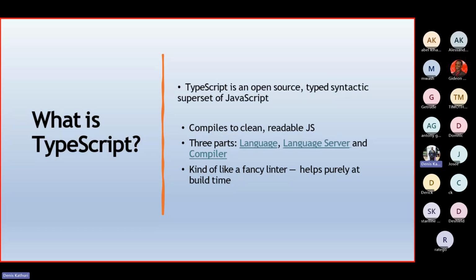And the big question is, what is TypeScript now? TypeScript is an open source language developed by Microsoft, and it's a superset of JavaScript. Which means that you can use your JavaScript skills, if you have already developed with it, with certain features that were previously unavailable to you.